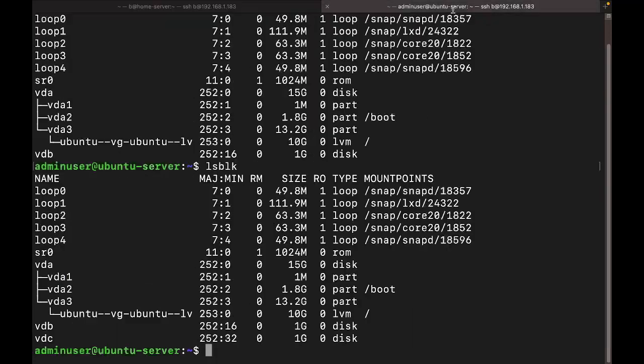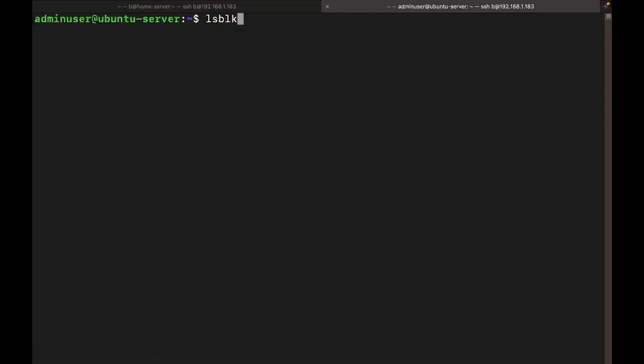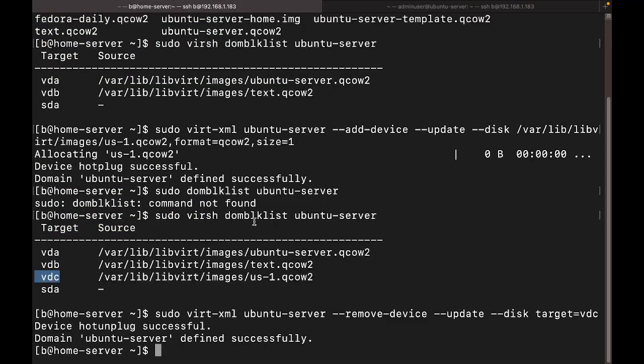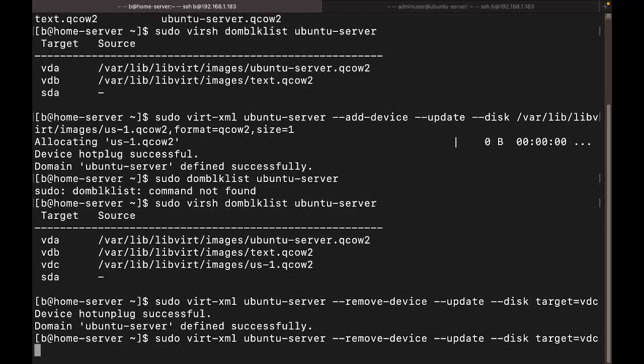Now let's go ahead and go over to the virtual machine. We're going to run our good friend lsblk, and we can see that now it is gone. Cool stuff, right? All right, now let's go ahead and go over here. We're going to use a very, very similar command. The difference this time around is we're going to remove this location.